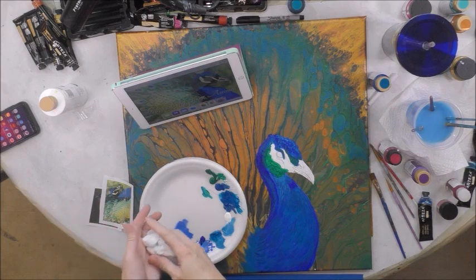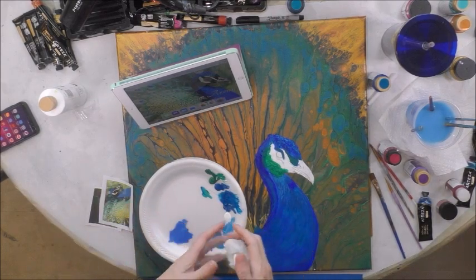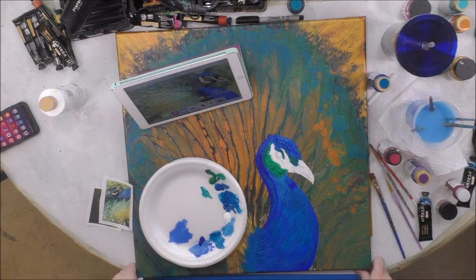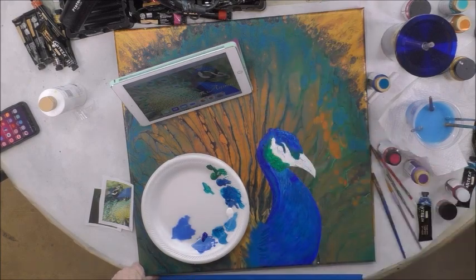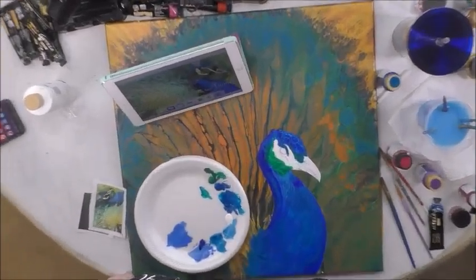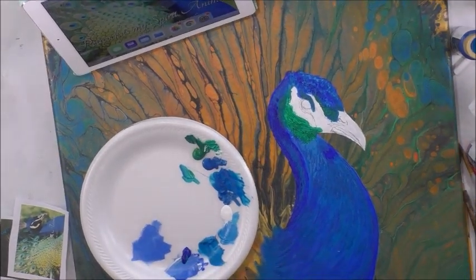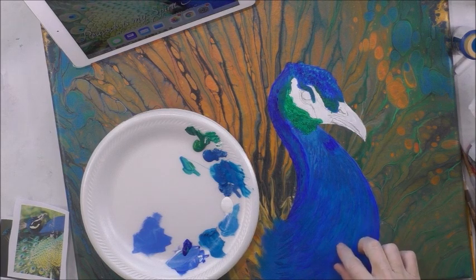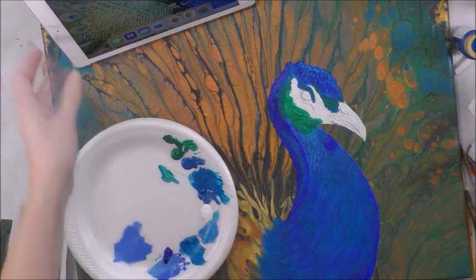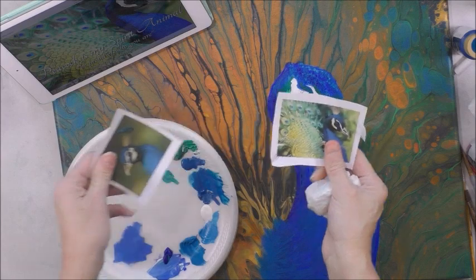We've switched from my phone that was on the side. Now we're overhead, so you can see from above. And I think what I'll do is zoom in a little bit. That means I need to move my peacock up a little bit. I've got my iPad here on the canvas for reference. I've got my little pictures from Google.